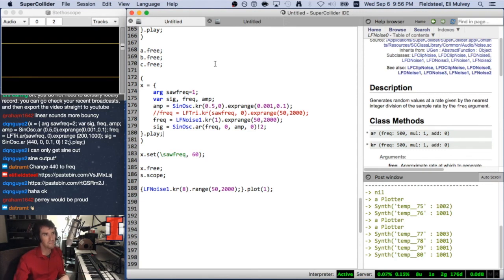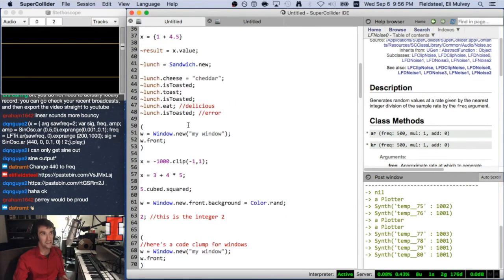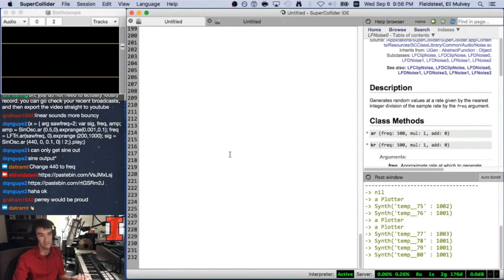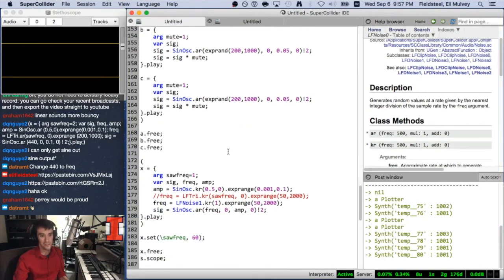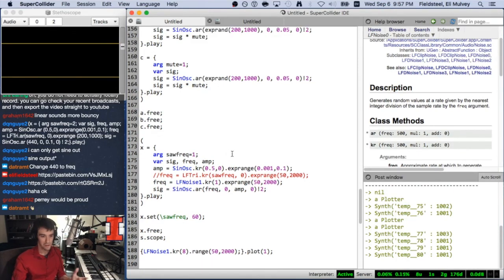I'm really glad we got to synthesis, because, you know, that's kind of what SuperCollider is all about. We can dink around with, you know, functions and arrays and sandwiches, you know, all day long, but the good stuff is in the sound. So yeah, I'm glad that we got to that on week 1 on the first lecture rather than putting it off till the next lecture.